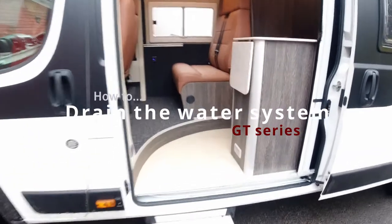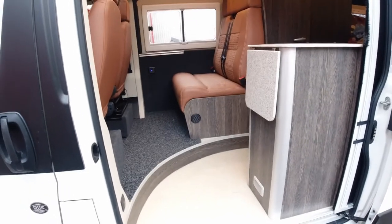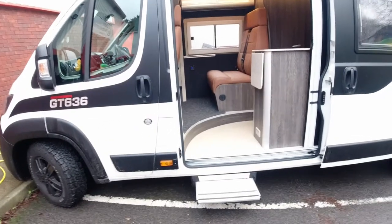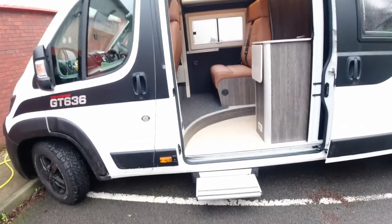Just going to run you through draining down the water system for periods where you're going to get sub-zero temperatures. We're just coming into lockdown. I can't imagine that I'm going to get a chance to use the camper for the next month or so, and it's probably going to be quite cold, so we may as well do this now.